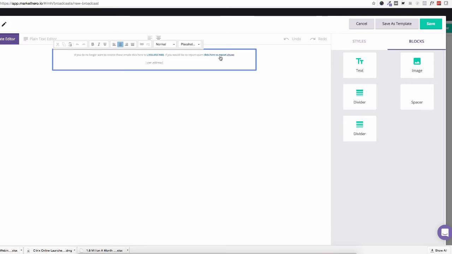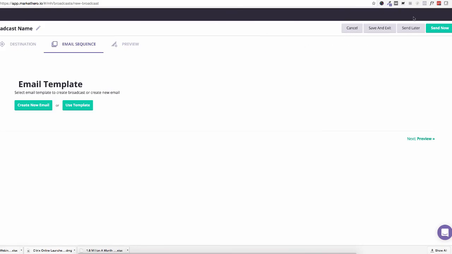Now, you need to understand also with the report abuse button, the cool thing about this is it's not going to count as a complaint against your account. We will simply see it and see that somebody's complaining, but this prevents people from actually complaining and damaging your account. So keep that in mind. Now, that's how that all works. This is how the email center works.